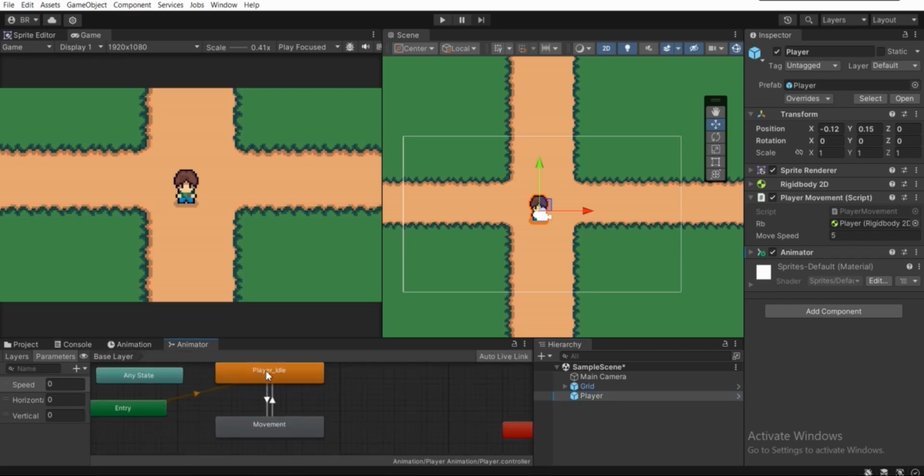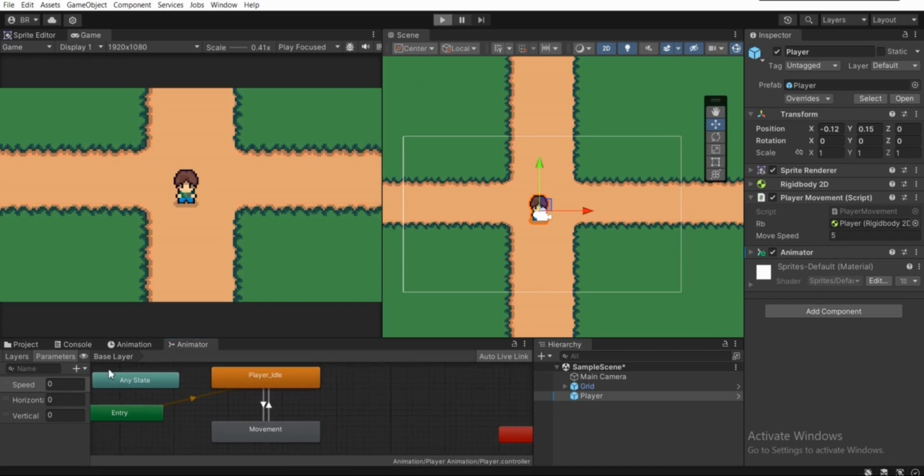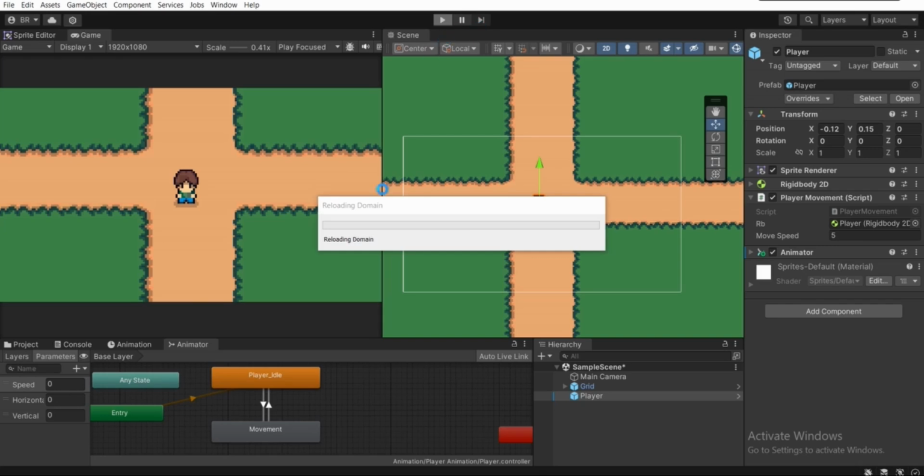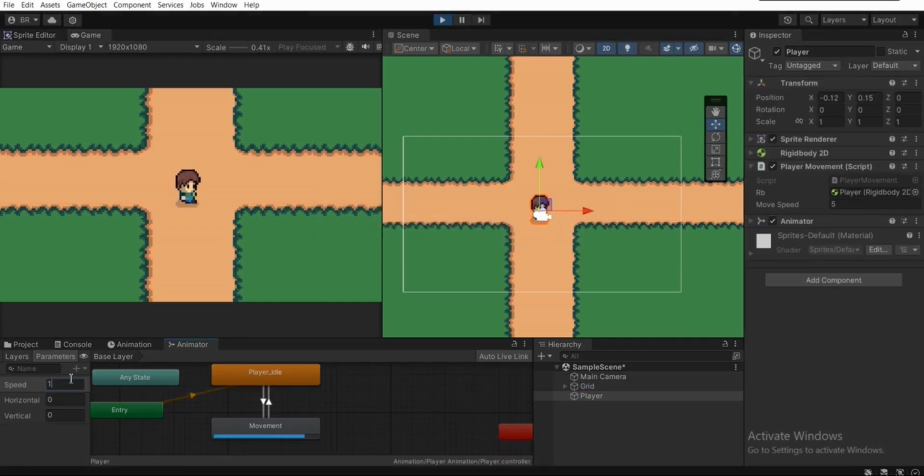Before that, let's select this player game object, then the Animator tab, and go over to the base layer. We also need to make a transition from this movement. Now if I click on this play button and set this speed parameter to 1, it's gonna move over to this movement blend tree and play the walk animation clip right away. I really apologize for the background noises. And if we set this one, as you can see, the right walk animation is playing. Now if I try to move up and down, we're not moving at all, or we're not playing that top walk or down walk animation clip.